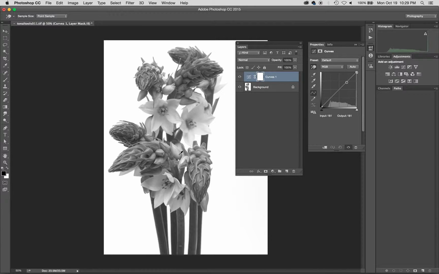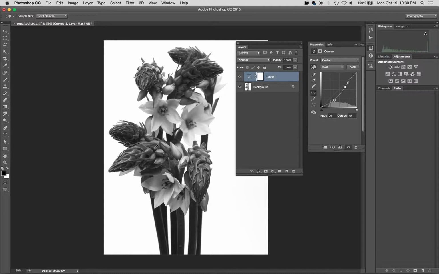That's telling us the tone of that particular area in the image. Let's say this area here is where I want it to be darker. I just click and drag down, and it will make those points darker. You can see how that works. And if I wanted to click on a point here and make that point lighter, I could do that.